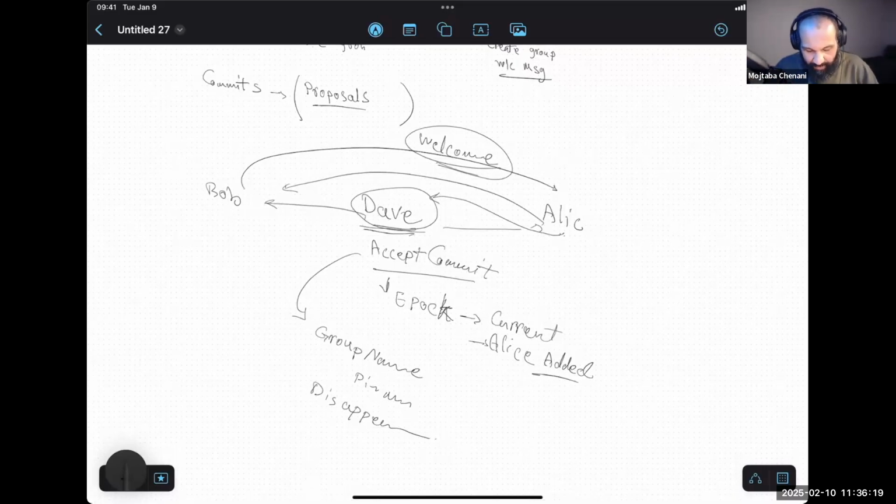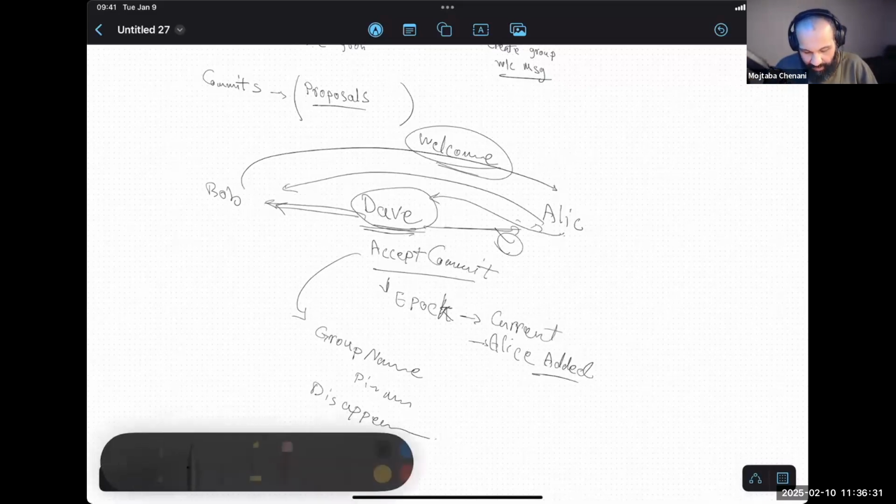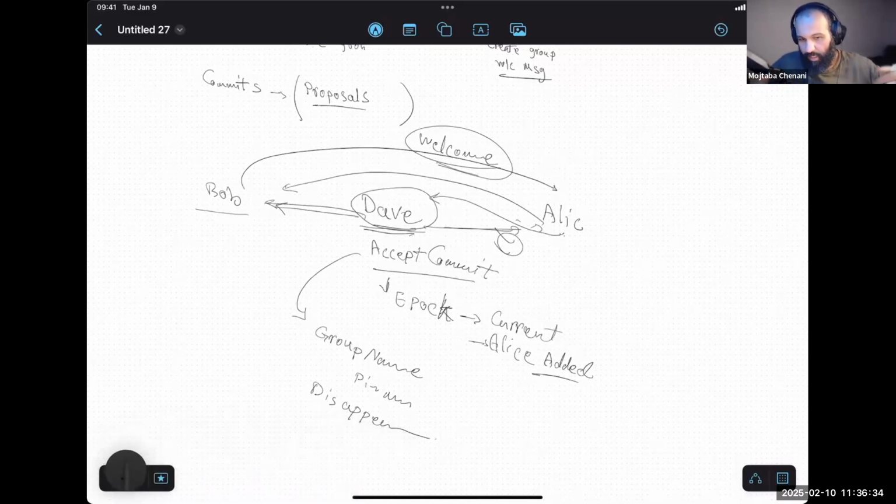So Dave sends the commit that we want to remove Bob. Alice accepts it. And then because it's accepted and Bob gets it, because Bob sees, okay, I got removed from the group, they also need to accept it, and they remove the group from the client and get out from that state. But they can decide to not do that. They can keep the keys and everything. But because whenever we add a member or we remove a member, we change all the keys, so they cannot decrypt the new messages. They cannot see the messages related to that group or even the commits, because they don't have the keys to decrypt it. So they can be removed.